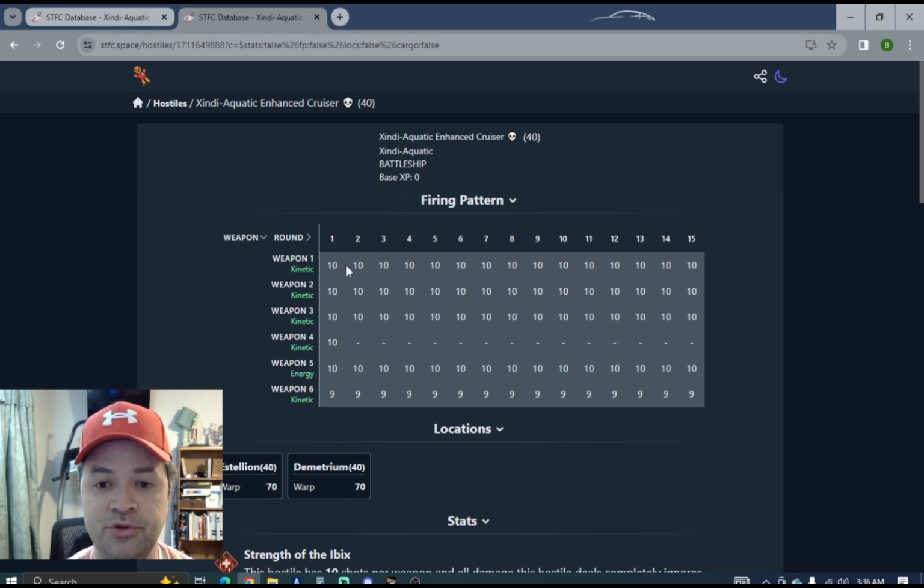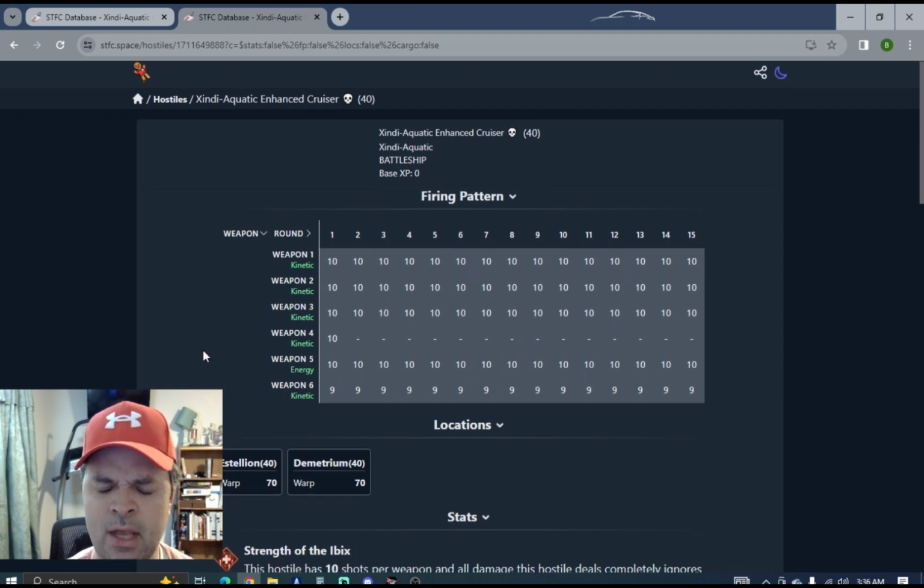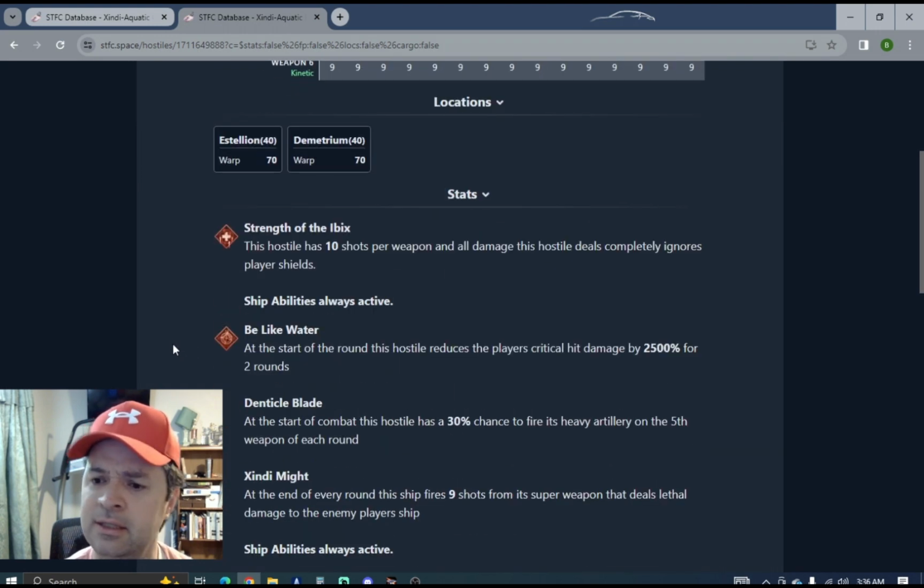You can look at it right here. We've got, and I'll just briefly touch on this before I hop over to the interceptor, 1, 2, 3, 4 kinetics, sorry, and then these 2 energy weapons. This last one, weapon 6. Let's see, I believe that is this one right here.